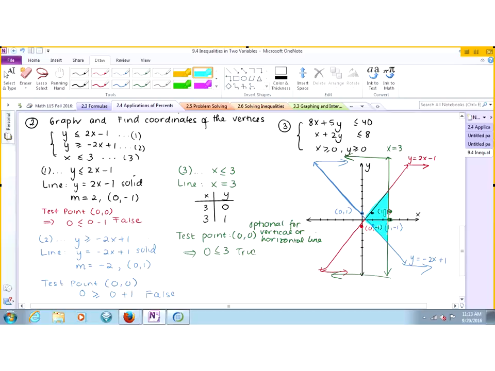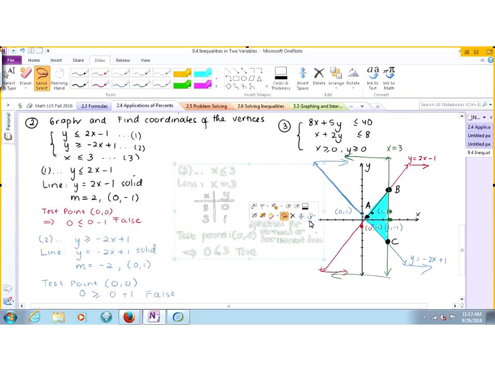Now, I need to find the coordinates of the vertices. Yes. Where they meet? Yes. So it's right here. It is right here. And it is right here. All right. So I have to label it A, B, C. It doesn't matter which one's A, which one's B, which one's C. So which one? This one? Let me label it A, and then B, C. Does it matter the label? No. But I just have to make sure that we all know the vertices, all those coordinates.